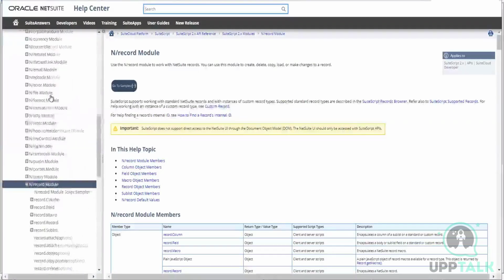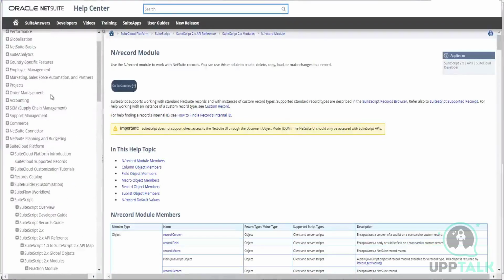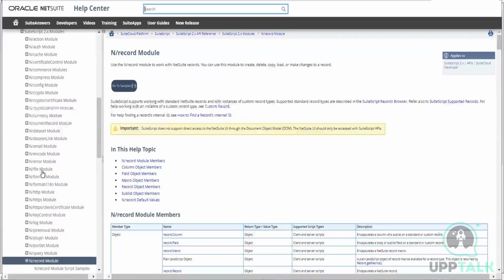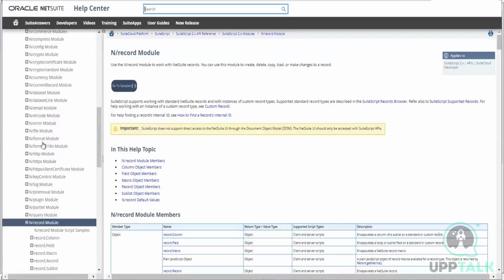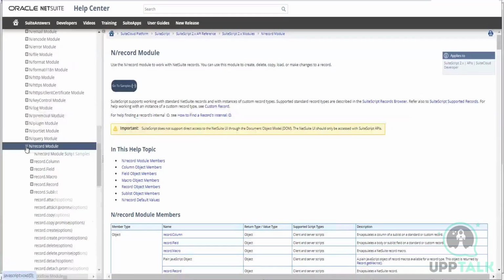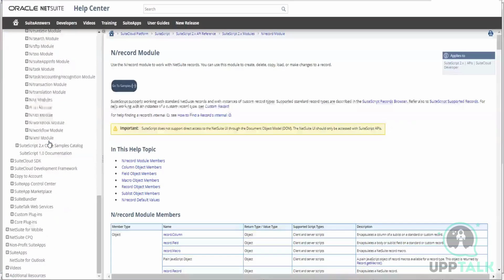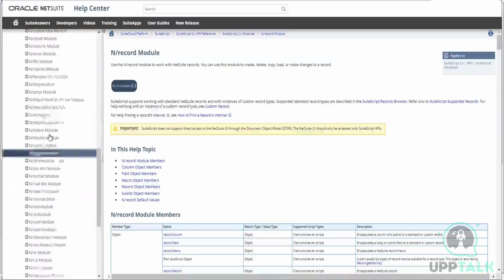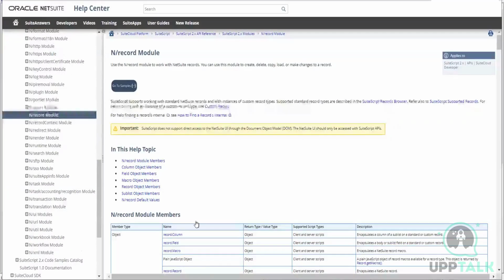You can see that there are this much of modules, N/action, N/auth, cache, crypto, format. There are a lot of modules actually in NetSuite. Not everyone can know all the modules.